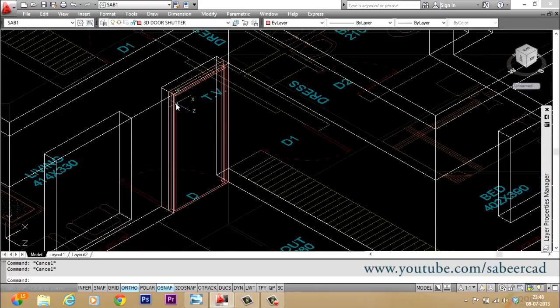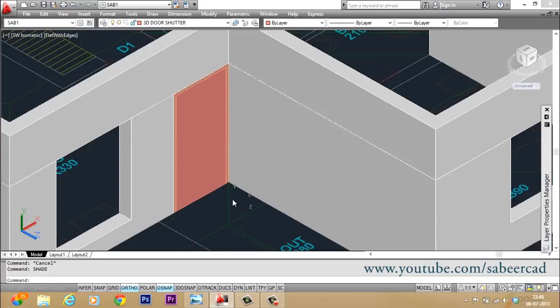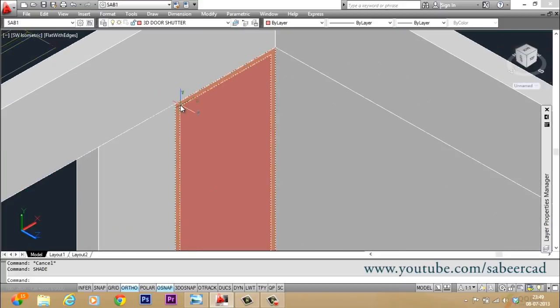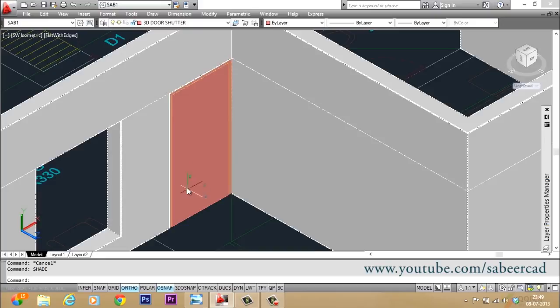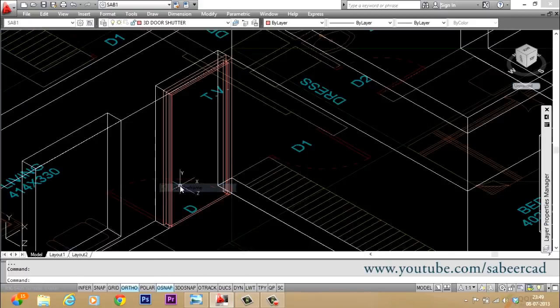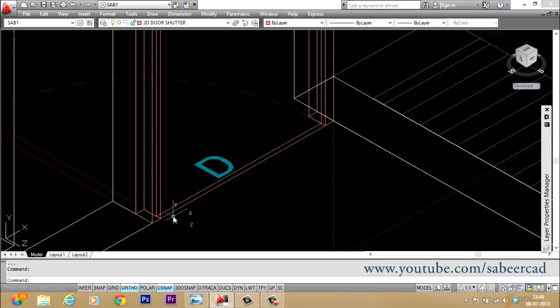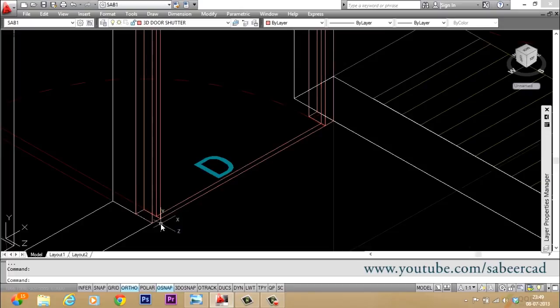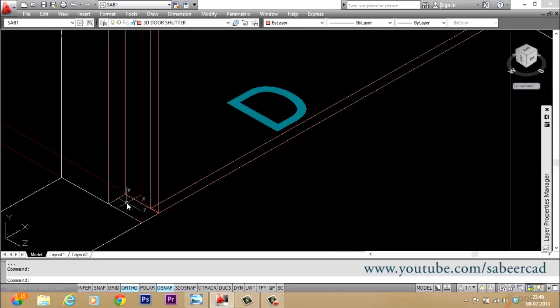Now when you give shade, you can see that this particular door is not very realistic. That's because the plane of the shutter, the plane of the frame, and the plane of the wall are coinciding. They are all in the same plane. So you have to give a proper positioning of these objects. So what I'll do is I'll move this shutter along the frame inward in the negative Z axis direction through a distance equal to the frame thickness minus shutter thickness, that is 10 minus 2.5.